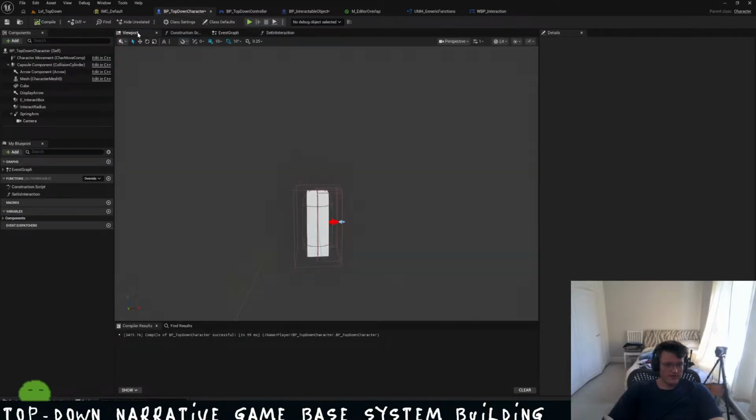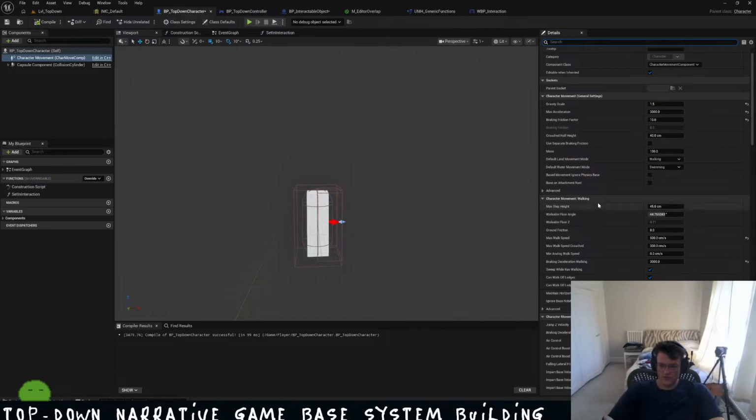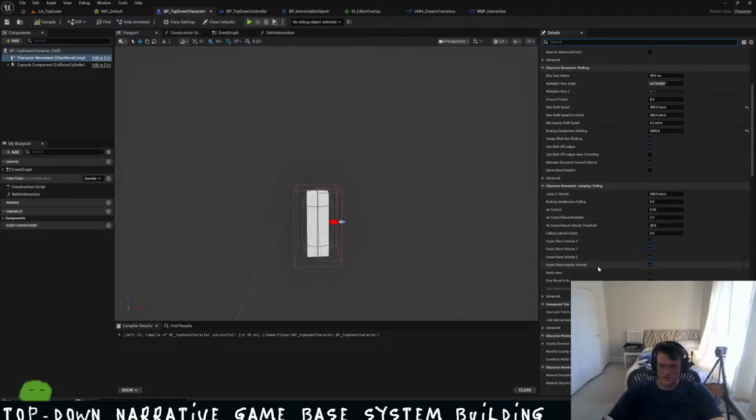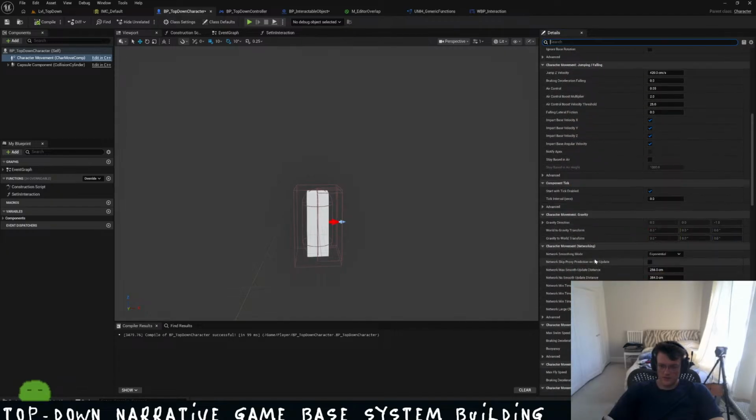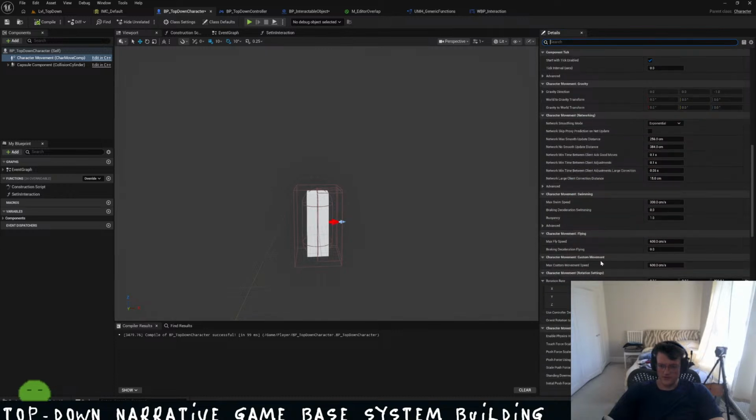Firstly, why are we decelerating so much? So if we go character movement and we say character mode walking, character movement networking, navigation settings.